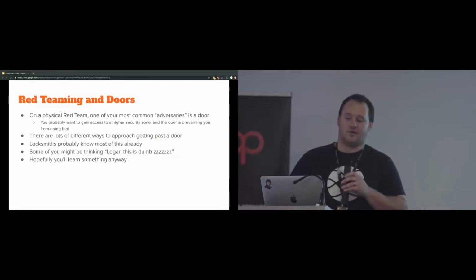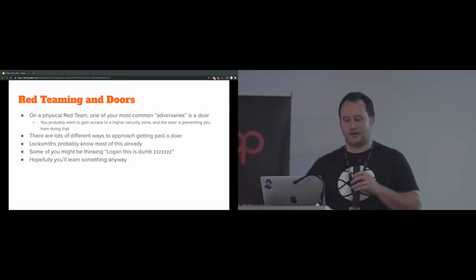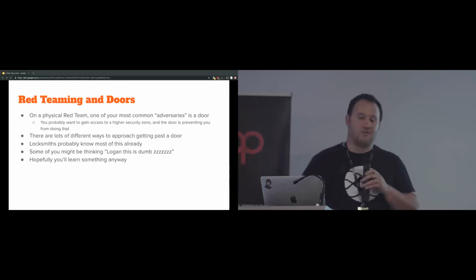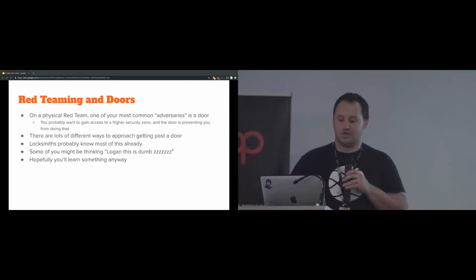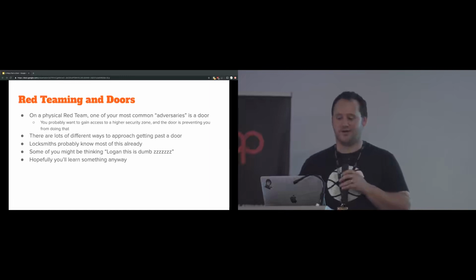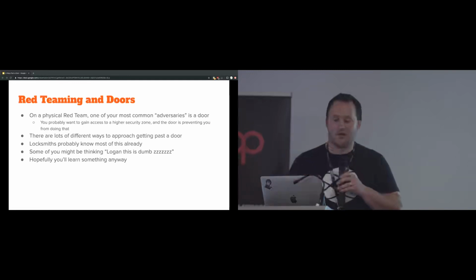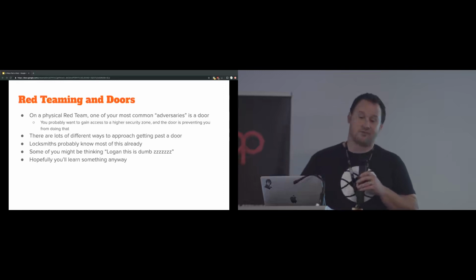So as a physical security red team, our goal is often to either gain access to an area or facility, or to gain access to information or an asset that is kept within a secure area. In almost every case, this means we have to get past one or more doors. There's a pretty broad range of door security vulnerabilities, and it's important for a red team to be able to quickly identify which of these a particular door is susceptible to and how they may be able to exploit that. And today I'll be covering several of these vulnerabilities, from some really mundane ones to some quite complex ones.